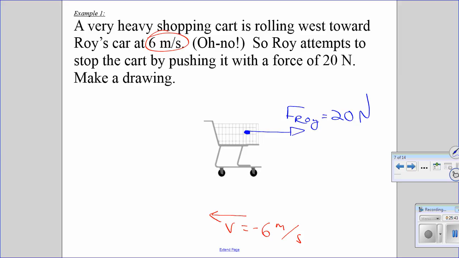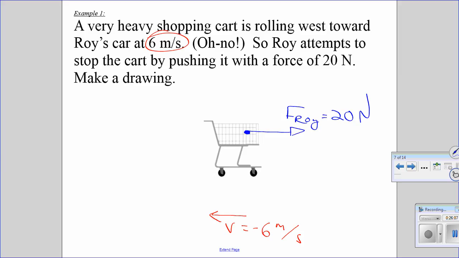The free body drawing should just kind of show what's going on. Eventually we'll get to solving stuff, but right now we're just talking about drawing it. So notice, when I look at this drawing, I can tell that it's the shopping cart that's being pushed because the arrow comes out of the shopping cart. And I know what's pushing it because it says right here that it's the force of Roy.